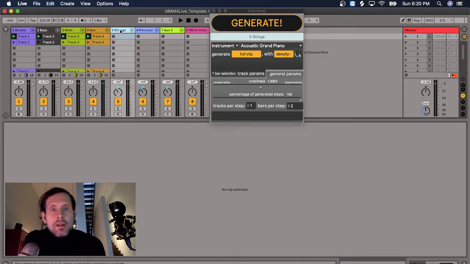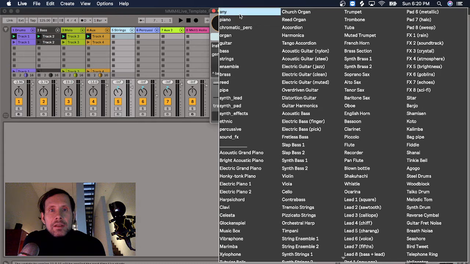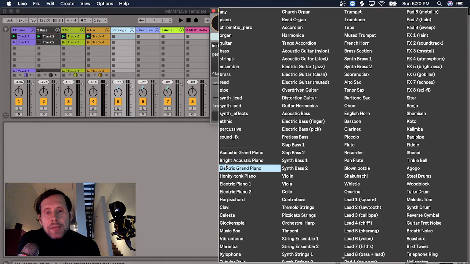So let's try generating a new track, maybe a track here called strings. I'm going to select that track here, and I'm on scene number 1. Here this track appears, and I'm going to select an instrument I want to generate for. Maybe a type of piano. Here you get all the 128 MIDI instruments, grouped by groups of 8 instruments, so you get 16 groups. The first group is all those pianos and harpsichord, etc.